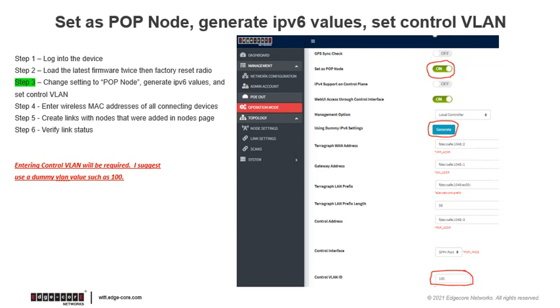The next thing we do, once we turn it on, you'll have other options that come up, and you'll see that it says using dummy IPv6 settings, generate. So you want to actually generate the IPv6 values. These values are required for the OpenR internal network to work. This is also required for the VXLAN tunneling to work, and how we call it in hybrid mode.